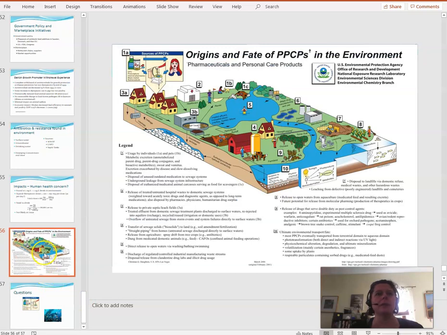Just in conclusion, this is from the EPA, showing all the different sources of antibiotics getting into the environment, all the different ways, from your toilets to hospitals to animal husbandry. I like this one over here, cemeteries. Kind of creepy. Animal husbandry areas, wastewater treatment plants, manufacturing facilities, all these different ways of how it's getting into the environment. This is a really nice schematic showing all the different mechanisms for that.